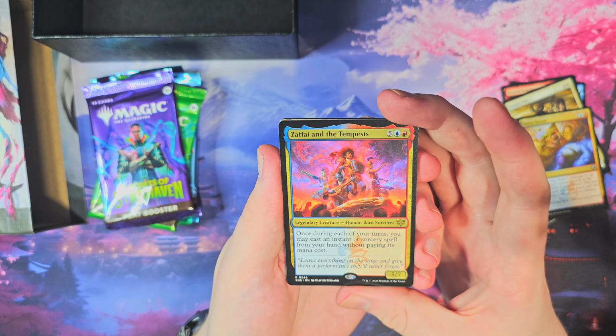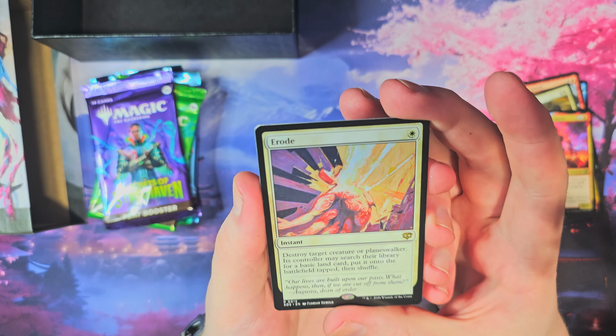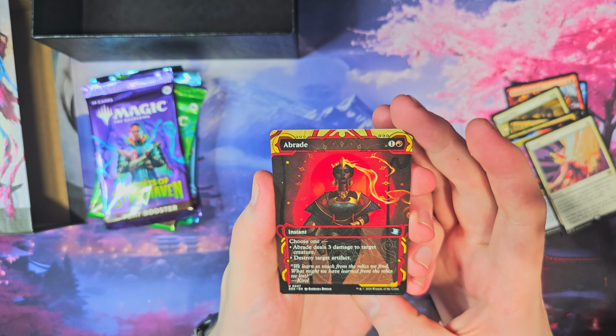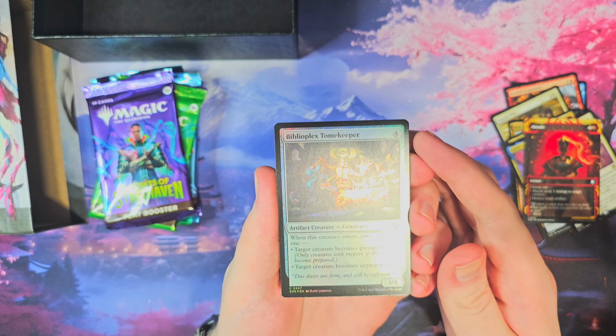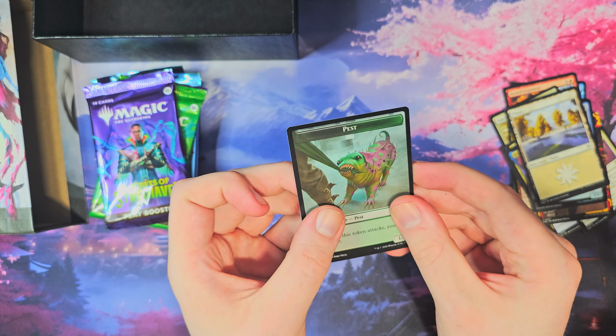We've got a Zimone and the Tempest. I got one of those. Here we go. We got an Erode. This is a very good instant. I didn't have one of those yet. And then we get an Abrade. Got quite a few of those. And then a Biblioplex Tomekeeper and Plains.